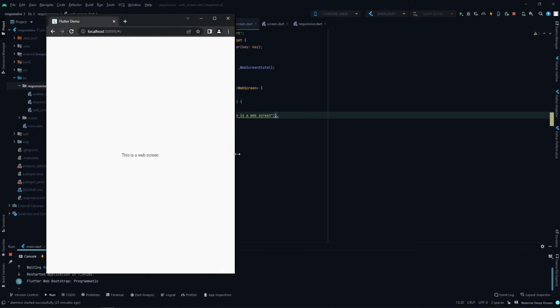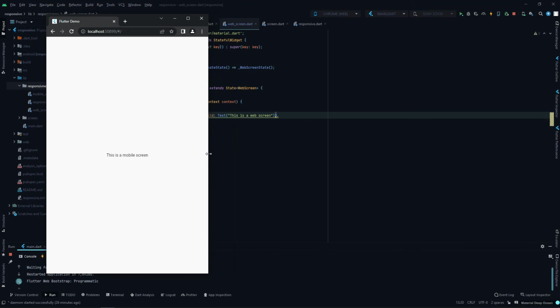Okay, so this is the basic way, or the better way, of doing the responsiveness thing. It's a bit easy to understand when your app is quite big and you want to achieve responsiveness for all your app. So it gets a bit handy, and the code is separate, so it becomes easy.